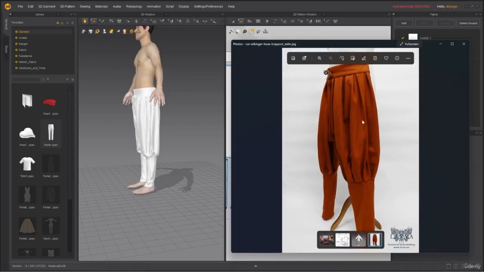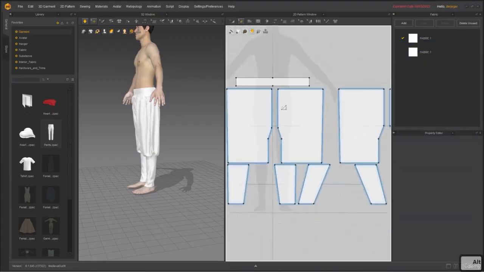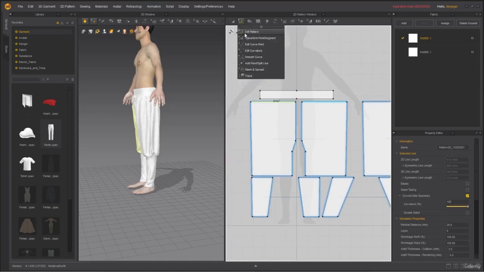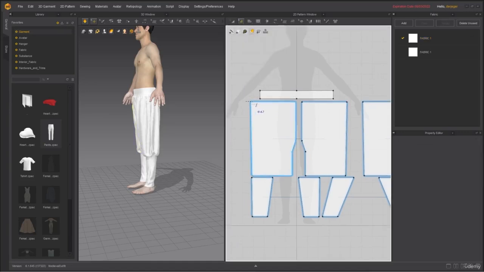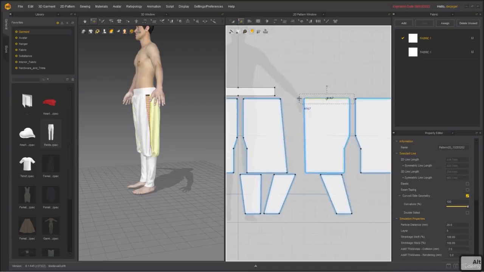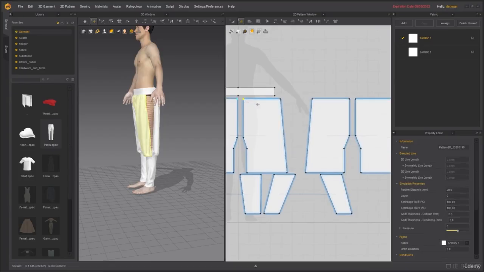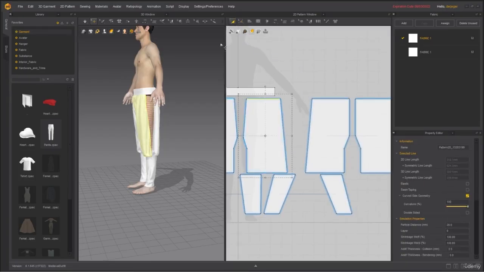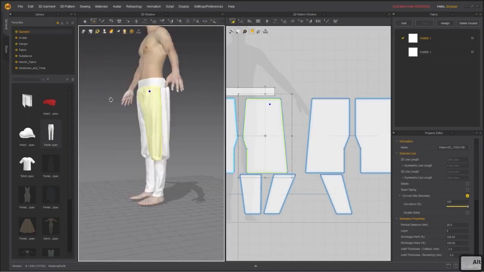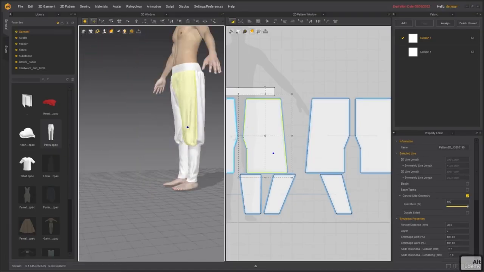Now, one thing that I'm noticing though is that the upper side of the reference is closer to the body than the lower side. So right now it seems to be the other way around, which means again that it might not be a bad idea to select the segments up here, like this one, and just make it slightly smaller. Same for this one. Probably a little bit more. And just simulate. So now what I'm expecting to see is a little bit of a nicer fit up there and a little bit of a looser fit down here.